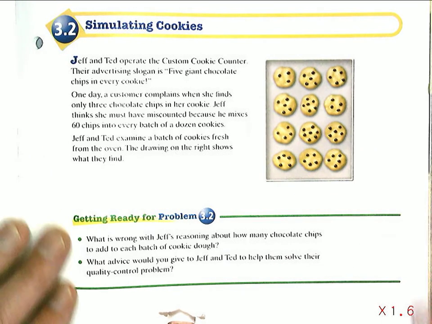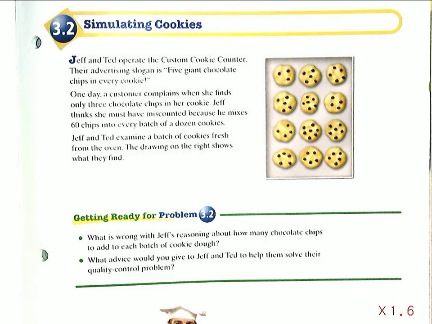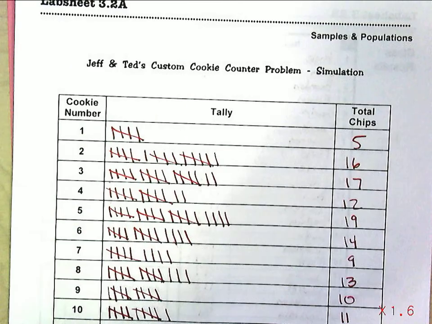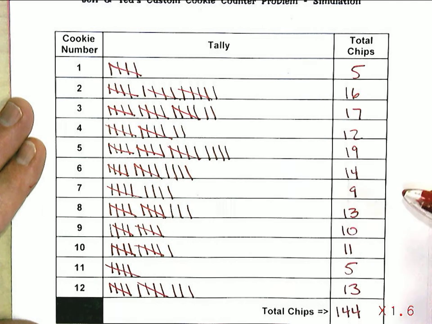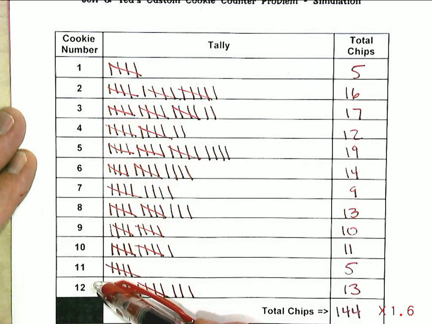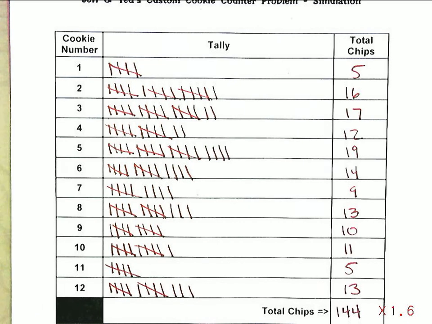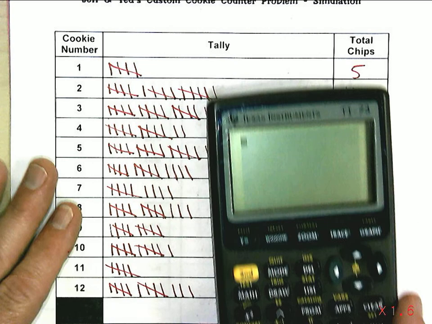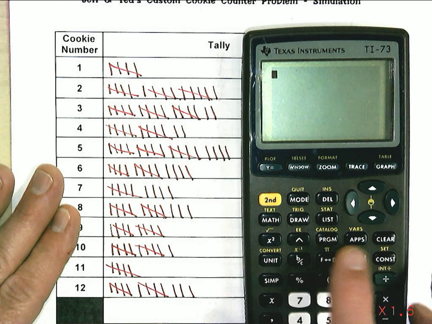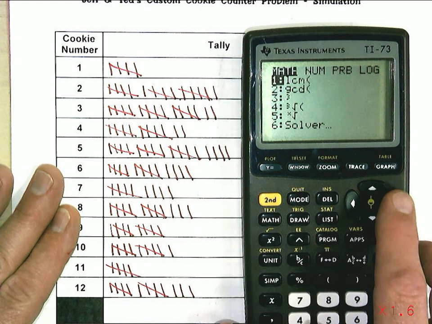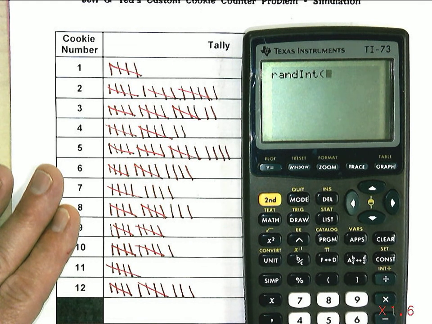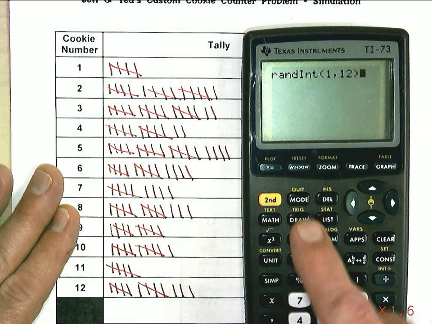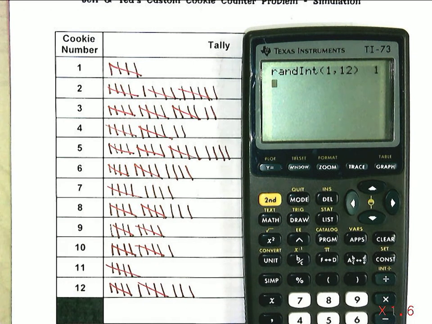So what we did in this activity as a class is that we actually simulated the 12 chocolate chip cookies. What I have here is an example of a way to try to figure that out. If you had 12 cookies and you were to randomly generate numbers using a graphing calculator, this is what I actually did in this case. I used the math PRB random integer. This is a random integer generator that a calculator will use, and I did the numbers 1 through 12, 1 comma 12, and then this will randomly pick out of there.